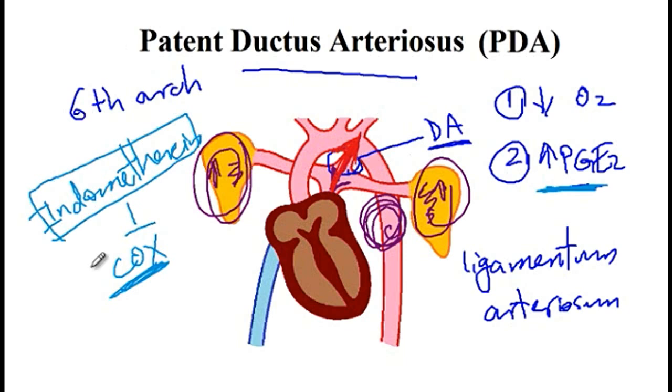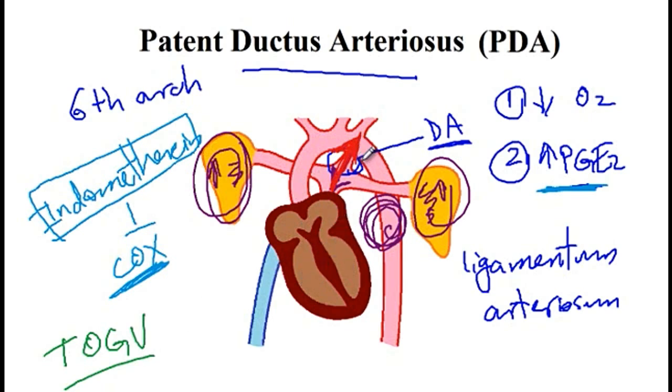And then on the other hand, there are situations where you want to keep the ductus arteriosus open. For instance, let's assume that the patient has the transposition of the great vessels. As a consequence, this condition is incompatible with life unless there is some other form of abnormalities like atrial septal defects or ventricular septal defects or patent ductus arteriosus to allow the right and the left side of the blood to be mixed together.